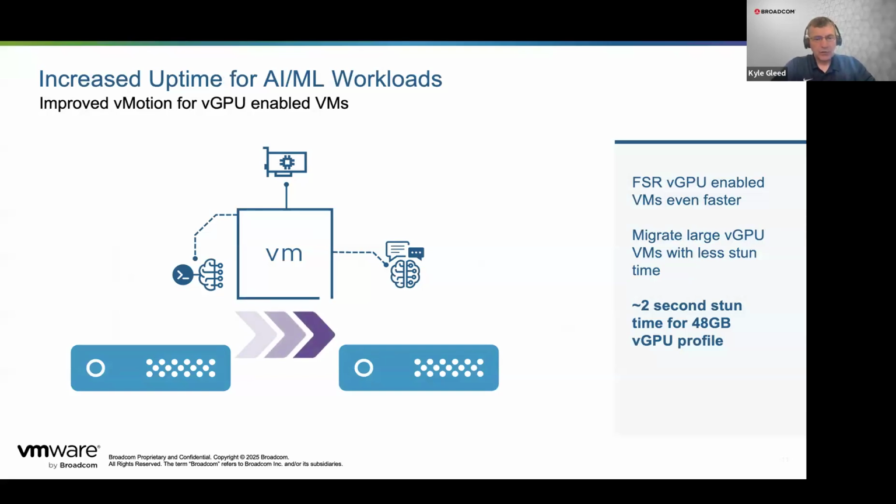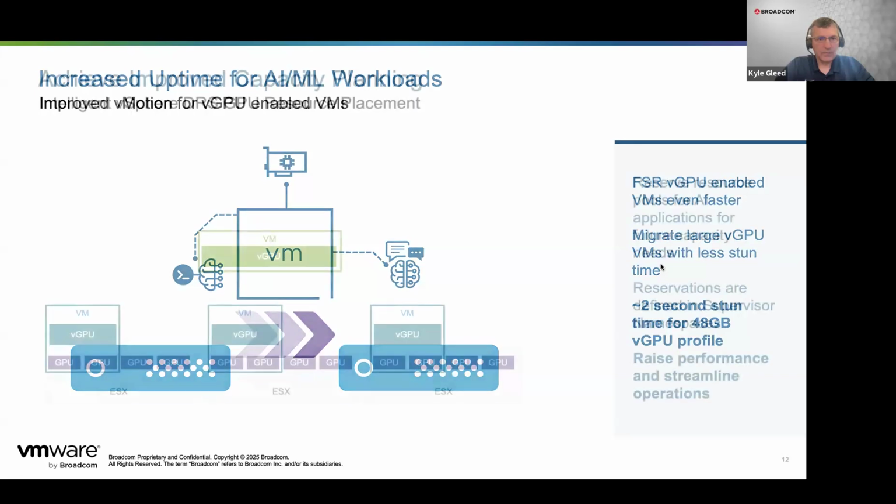In addition to the improved visibility and the improved support for GPUs, we've also made several improvements to make it easy to migrate workloads that are using GPUs. So basically using vMotion for these GPU-enabled VMs. Suffice it to say, a lot of times when you have these GPUs, they're large, they have a big footprint, a lot of memory, and migrating VMs with GPUs presented some challenges. So we've done some work to make it easy to migrate VMs that are using the GPUs and to be able to do this very quickly and very efficiently.